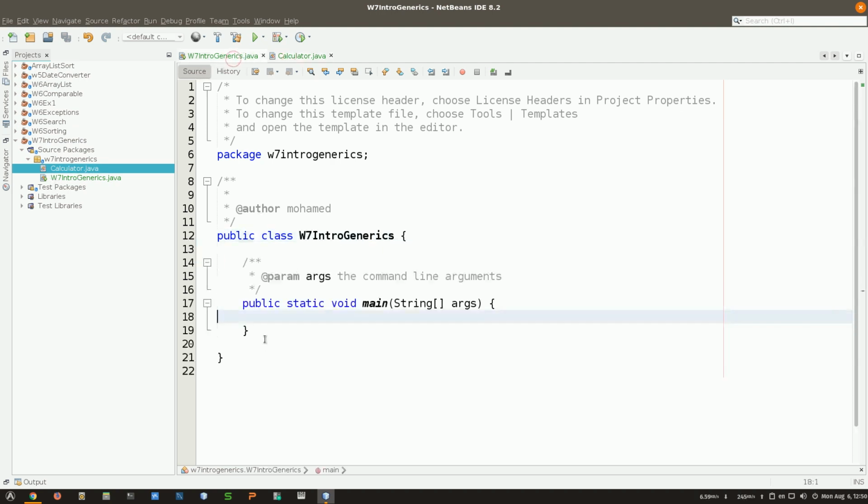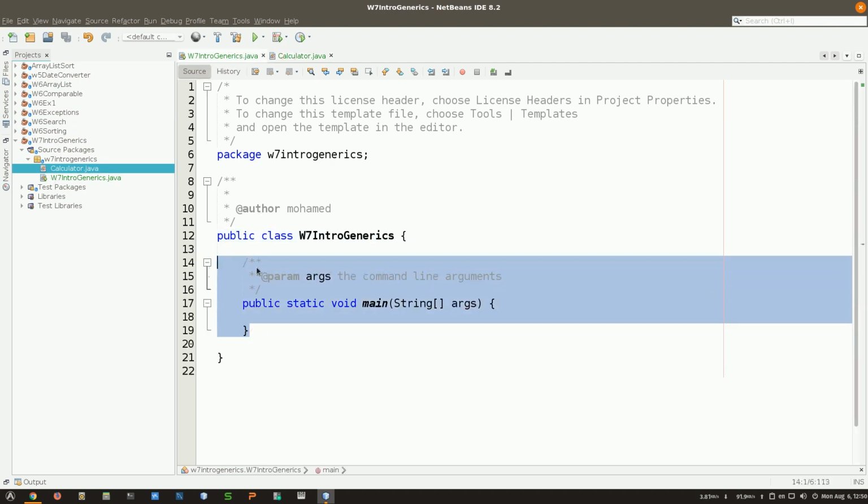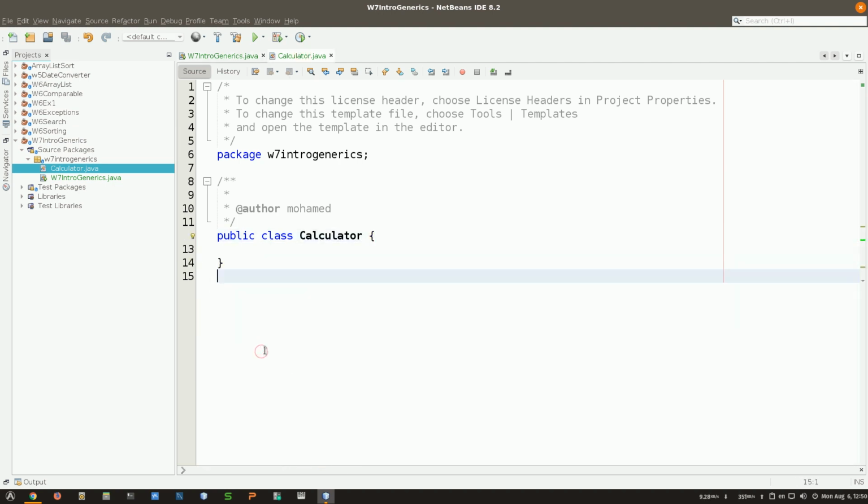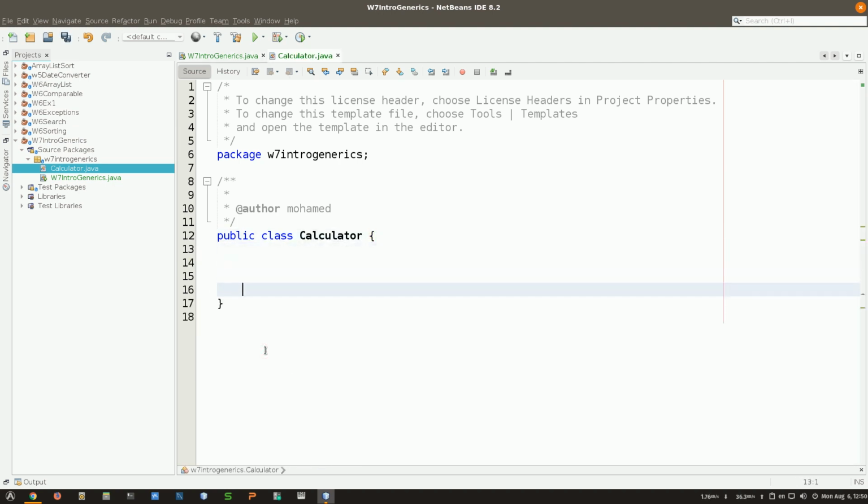By the way, I can have the main also here if I want to. I can just take it out from here and put it here. It's not a problem. I can have everything in one place, just the main. But I used to put the main separate from the other classes for organizational purposes, so I don't get mixed up. But if you want, the main is just one method that is static and has a special name.